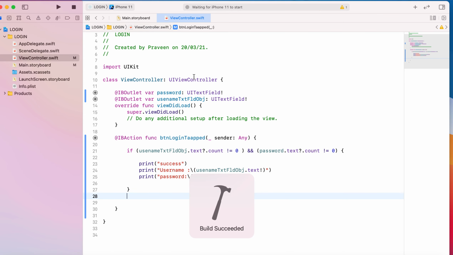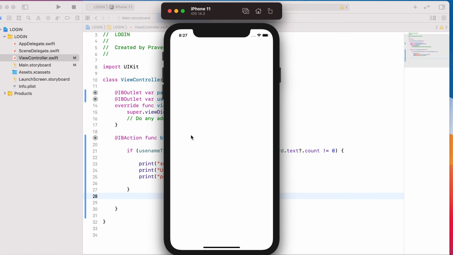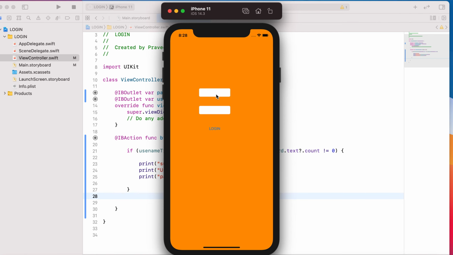We have used IBOutlet for the variables and IBAction for the function. This is the simulator, and I'm waiting for the design. Let me enter the values.